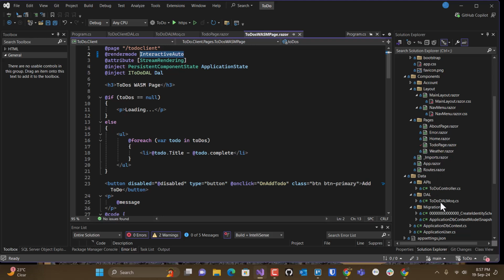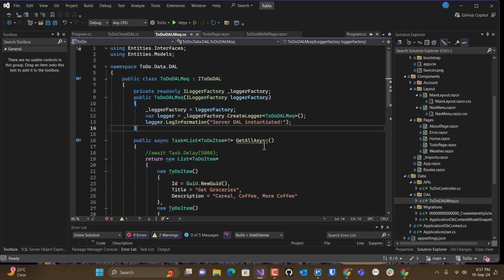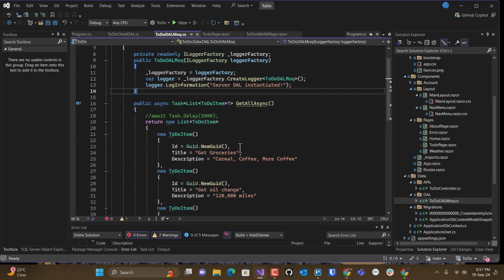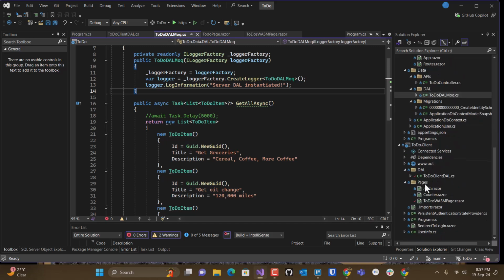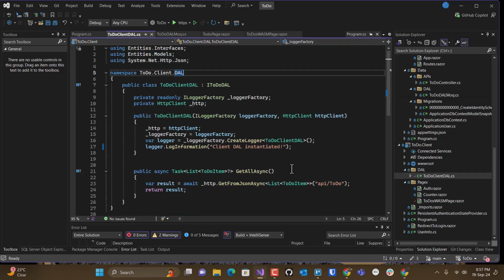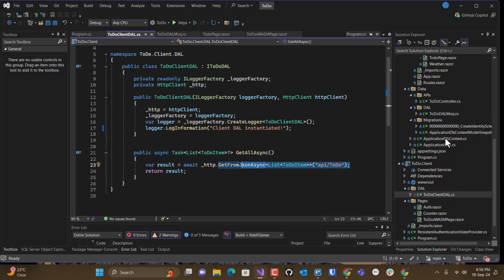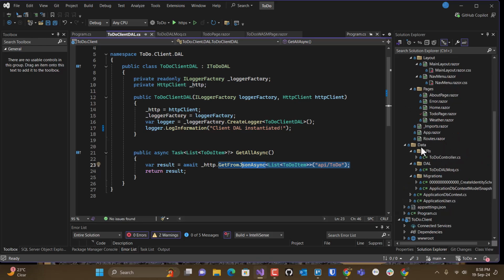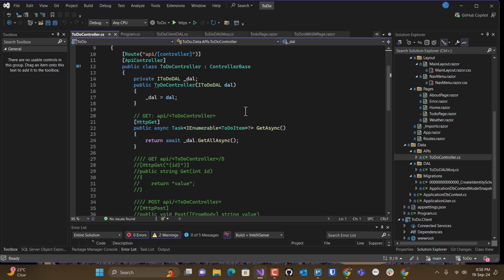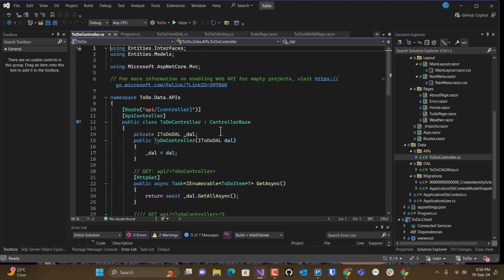and that data access layer is going to basically get the data directly from the database. Then your client is going to have a data access layer that is going to access its data through API calls to a controller, a web API on your server that's going to provide the data from the same server-side data access layer.